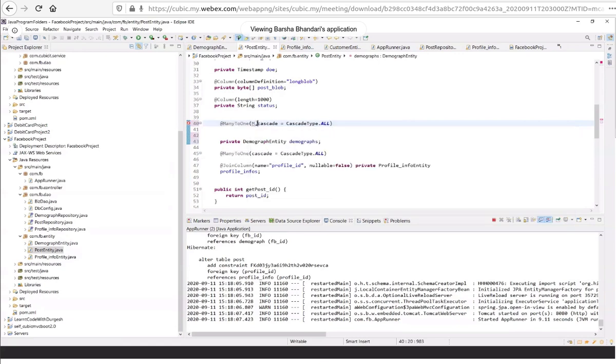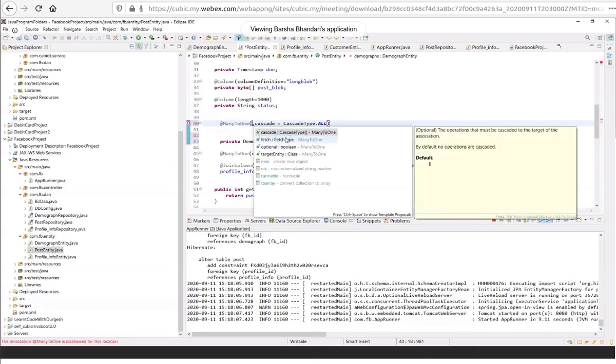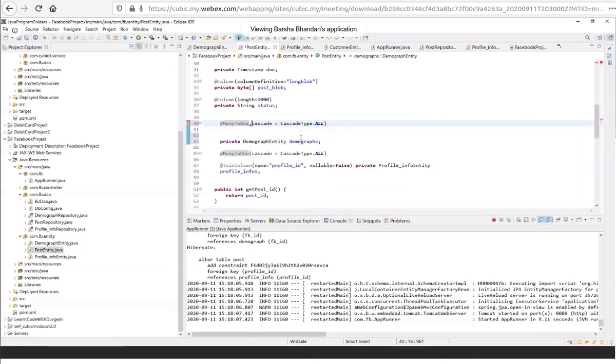If you need the syntax, I have it in a different file. Sometimes Ctrl-space doesn't work. Just remove this one and make it like this.